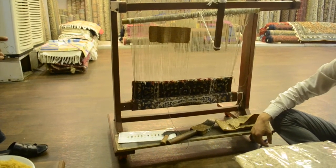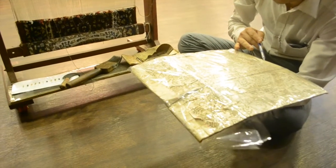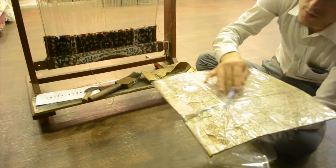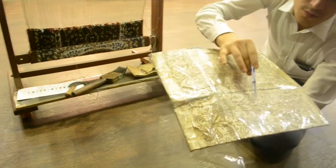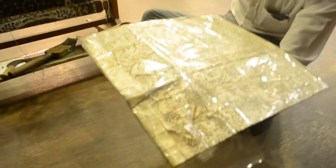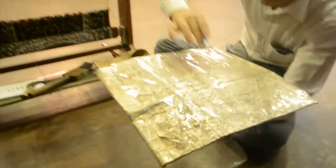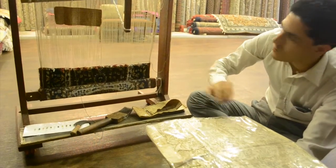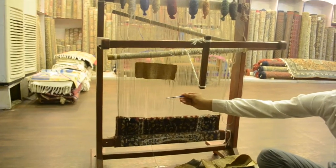Now here, in every family, we have a head of the family. That means a person who makes carpet for the last 10, 20 years, he becomes a master designer, who designs on a graphical paper. First, what he makes, these red lines. The red lines are the base of the carpet, and the base of the carpet is known as woof. Remember my word. This is woof. The base here is double, front and the back.